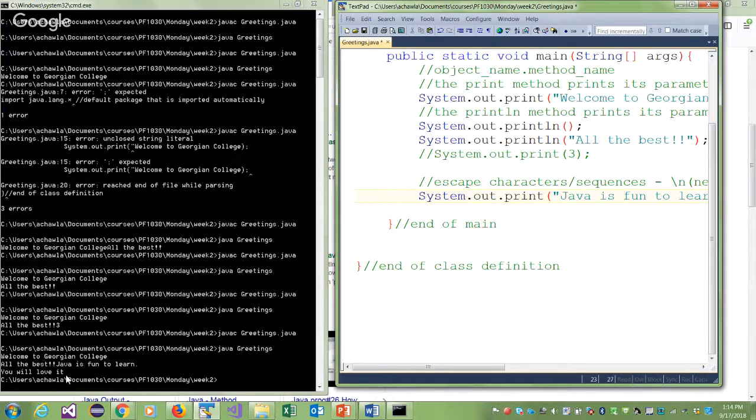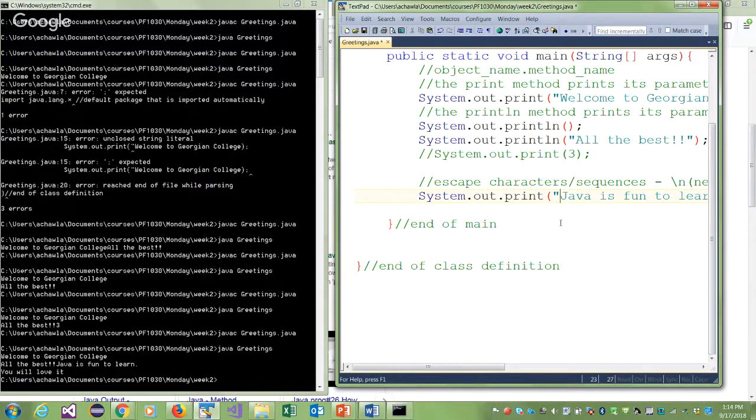Print and println differ this way. They start to print, and after printing, print sits where it is. The pointer will just sit there. Whereas println says print and go to a new line. It's not saying start with the new line. It says print and go to a new line. So the previous print says where am I, and the next print or println says now I am here. Okay, that's the difference between print and println.